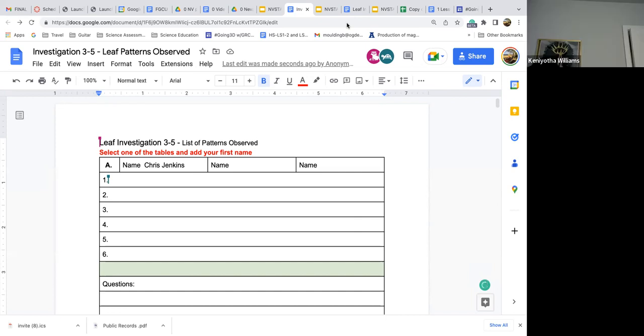Mr. Molding, yes? I'm sorry. I wrote in the chat that I'm in a townhouse and there is a park nearby, but it's going to take me more than 5 minutes to walk there and back. Okay, then don't go there. Just stay here. I'm in the same boat, because I just looked out my window.